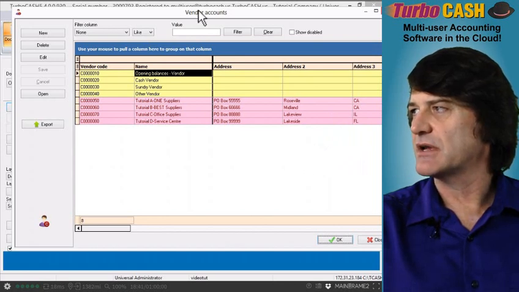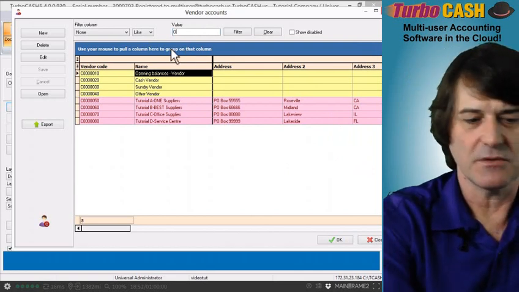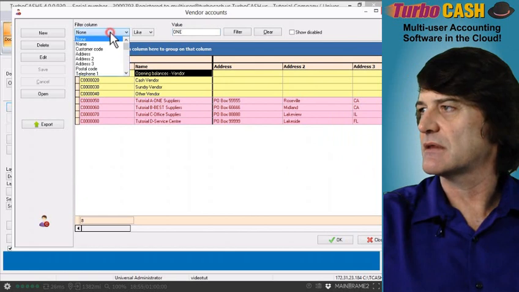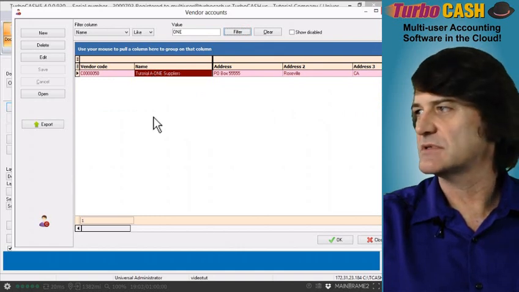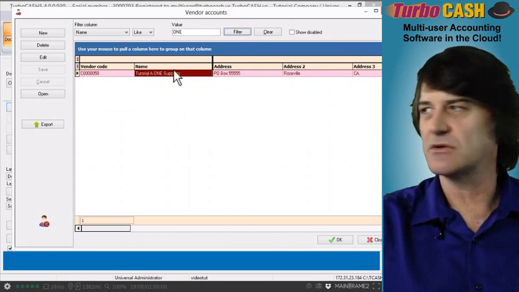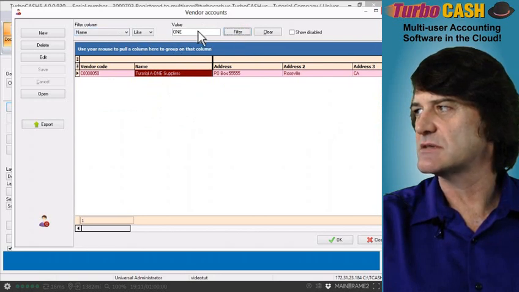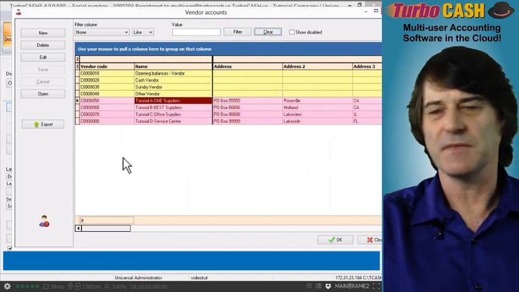So right now it's bringing up my vendor accounts. I'm looking for a specific vendor. It is possible to come in here and type in a value. So let's just say I want to type in the word 1 over here and make the change to be the name, and then click filter. You can see it finds that specific vendor. So when you have a whole lot of vendors, you might need to quickly search for a specific vendor or a group of vendors. You can do it that way, and so this filter system is very, very useful. If you need to get rid of it, you just simply click clear and you'll get to see all of the vendors that you can use.